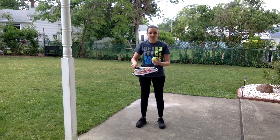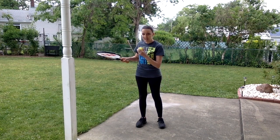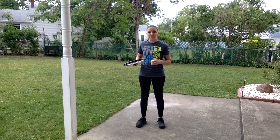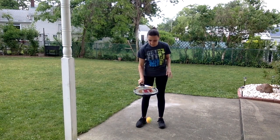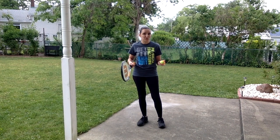So if you're hitting it to yourself, you want it to stay down like this. So when I hit it, I want it to stay down, face down. You can try doing it a couple of times in a row. If you are with someone else, you can challenge each other if you so choose.